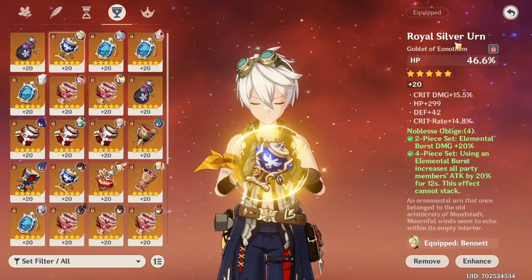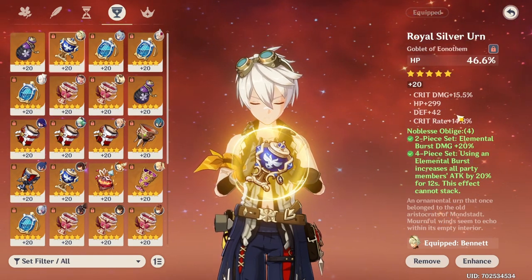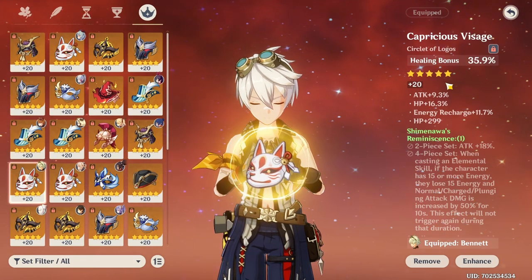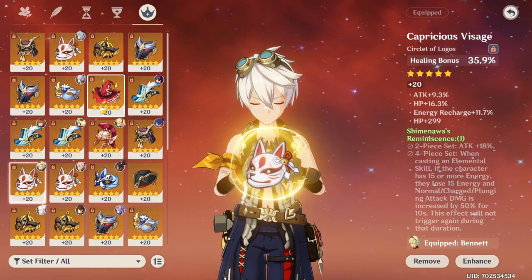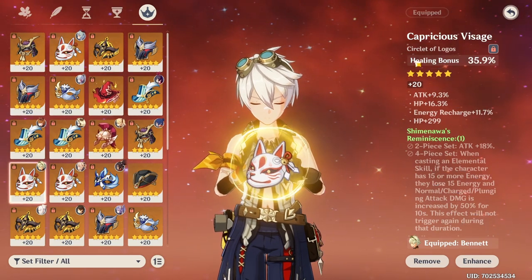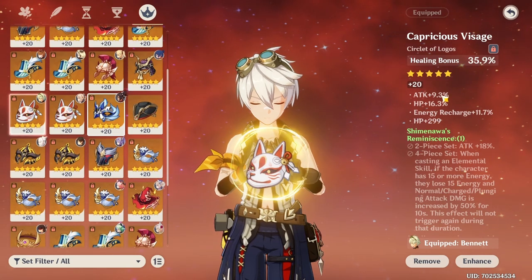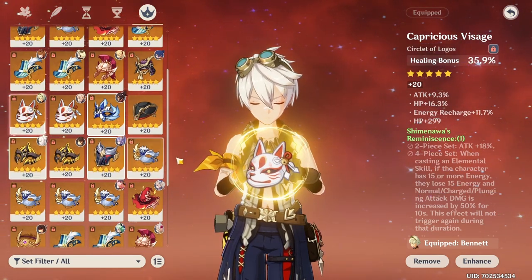The goblet also HP percentage, some crit stats, I know, kinda crazy, and some flat HP. And then the circlet is healing bonus. You can also run HP percentage, but healing bonus will turn out to be better. Yeah, we have 16% HP percentage, some energy recharge, and flat HP.